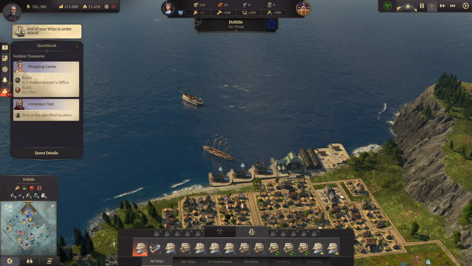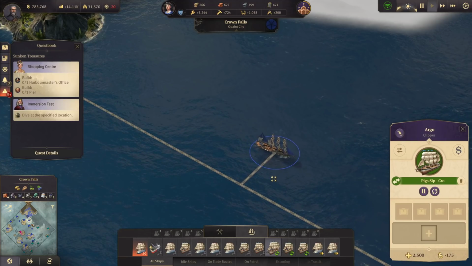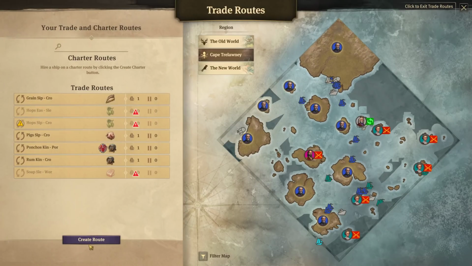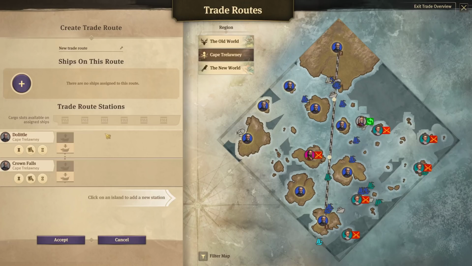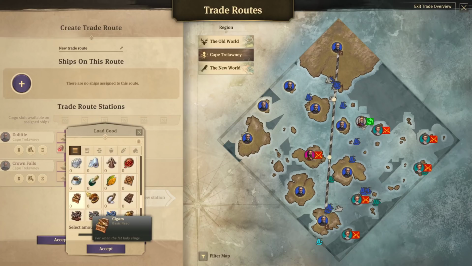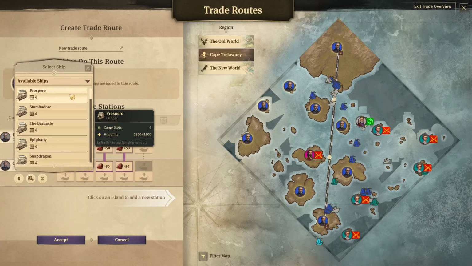Ship under attack. Snapdragon, Epiphany, and we should have one more clipper here somewhere. Awaiting new horizons. They're all on trade routes, unfortunately, because we need to start with the trade routes here too now. So trade route number 1 from Doolittle to Crown Falls is going to be the beef, right? So we're going to have trade routes for each good. For now, we're going to add more ships later then. There we have the beef.